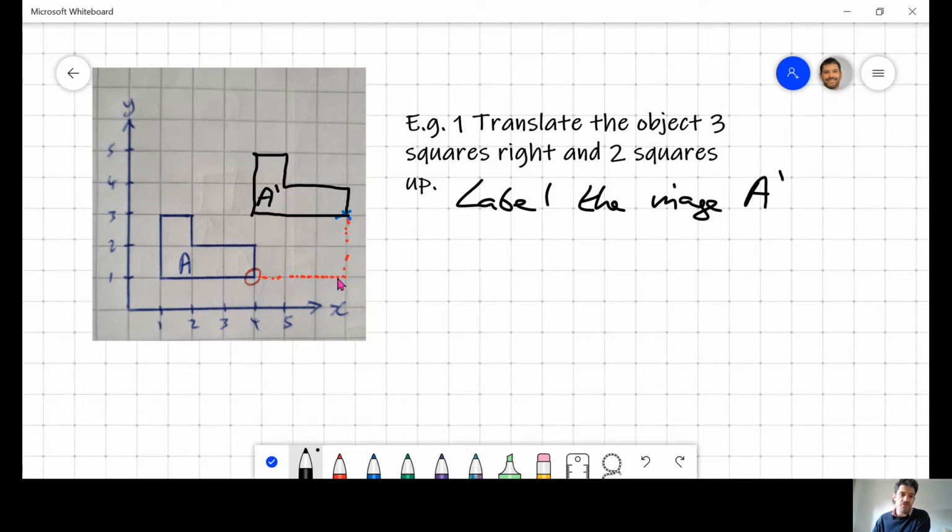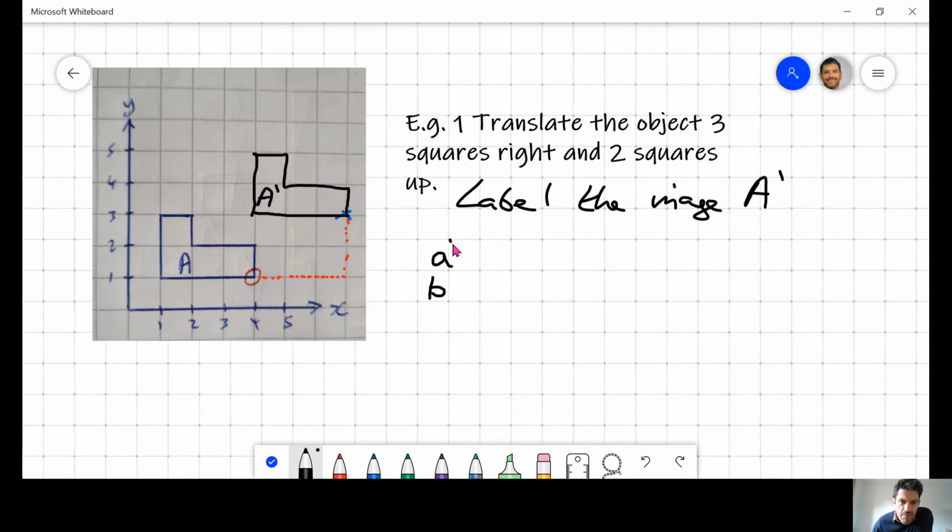So all we've done is moved it 3 to the right and 2 up, and the key bit is to translate a corner. Now we can do some more, but we have a different way, some notation for this. Rather than describing 3 left, 2 up, 5 down, whatever, we use a vector. Not to confuse matters, but I am going to use a spot of algebra.